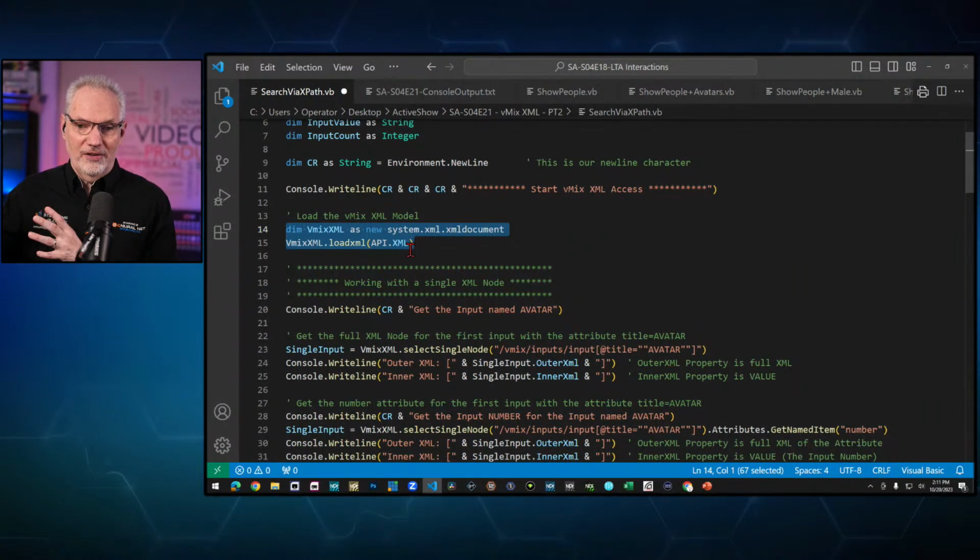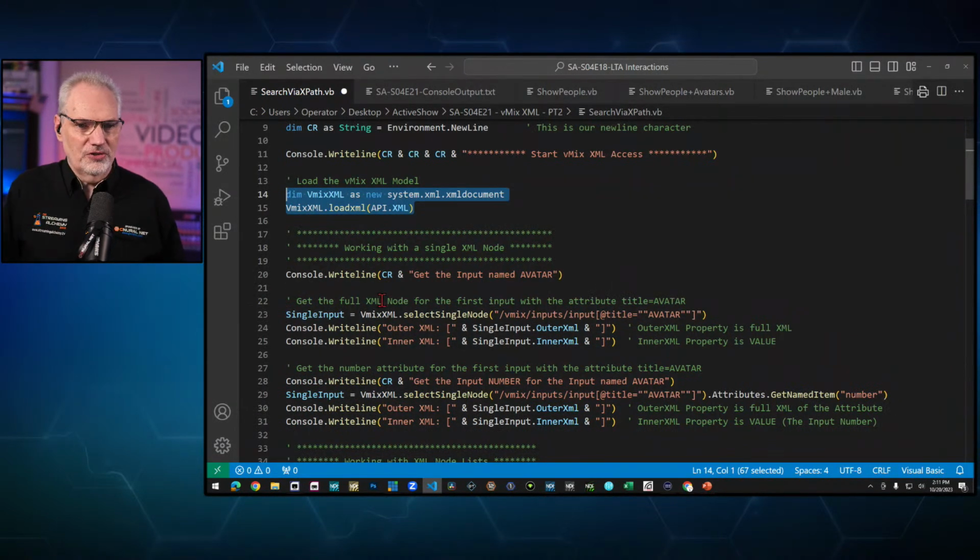So what we've done is we've now taken that whole XML and we pulled it into the system in a document called vMix XML. So that's really where we're starting. And that pulls that in. From there, we can start to do things with it. So I have a lot of console write lines because I put this together so when you run it, you could see outputs. So we're going to skip through some of that, but there's key points I want to pull out in it.